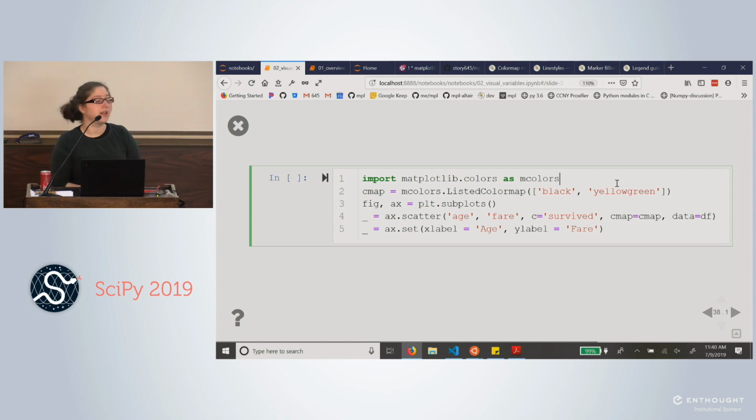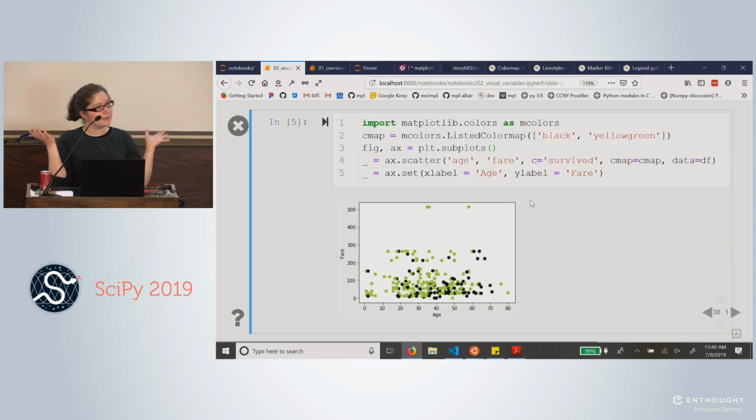So here I have 2 classes. I have live and dead. I'm going to color my dead people dots black. I'm going to color my live dots yellow, green. And the reason I know here which one is which is because, like I said, the way the norm machinery works, it goes 0, then 1. So 0 is dead, live is 1. So here, set.